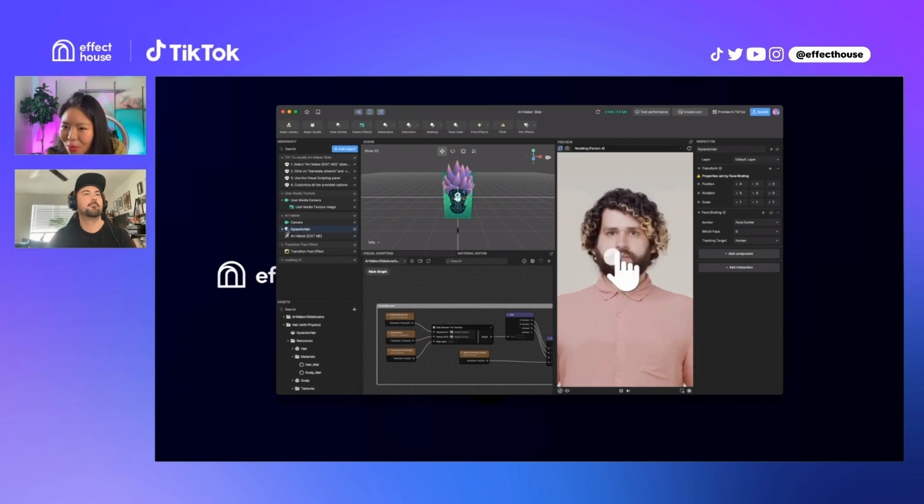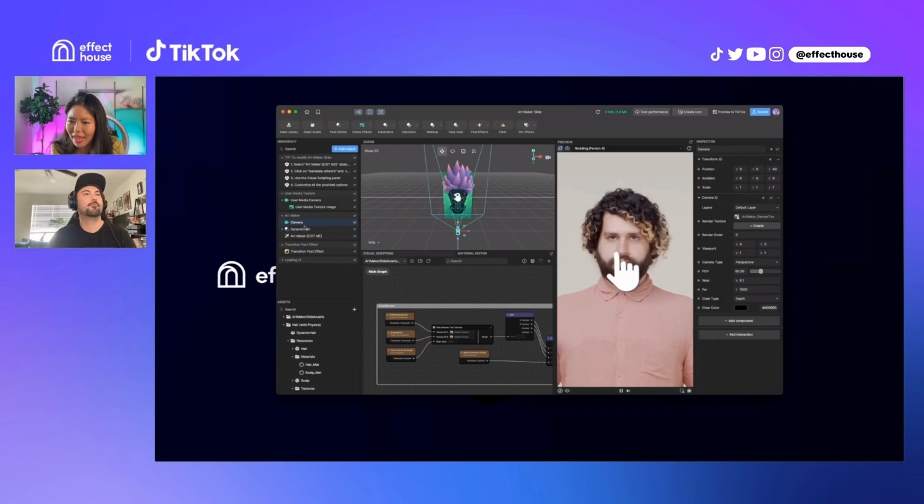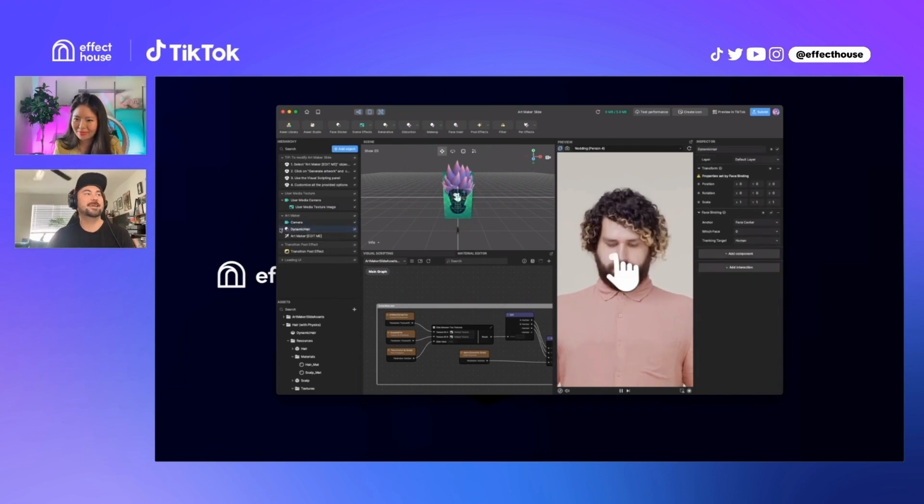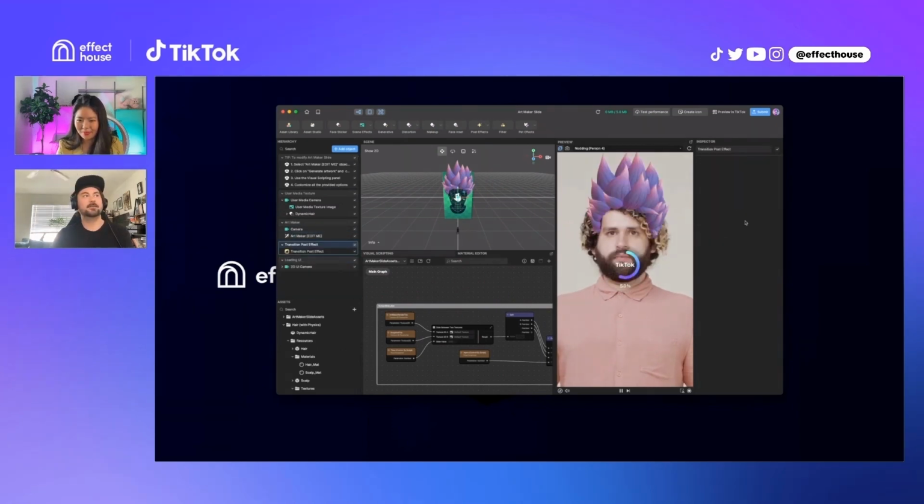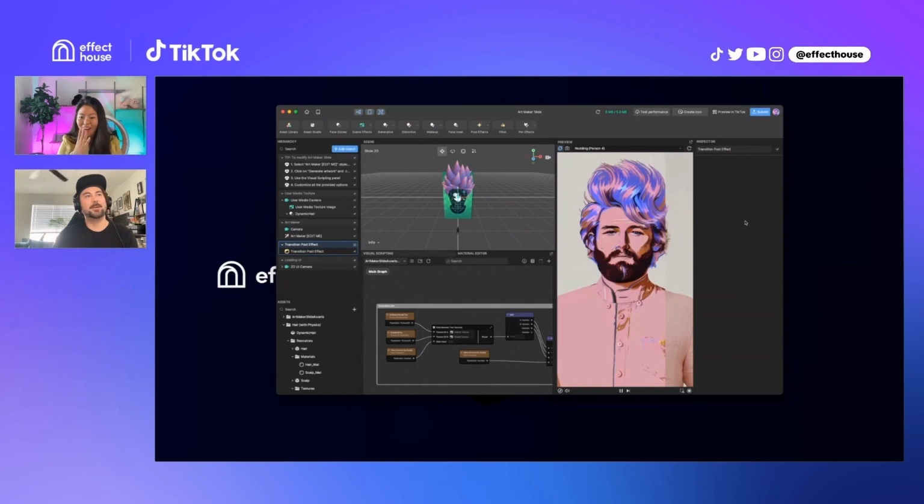He has a super cool hair asset added. Yeah, I was trying to figure out what layer it needs to be on to display properly. I think I also changed the art maker prompt to fire hair and pop art style. Yeah, the pop art style is really beautiful in a lot of cases. It might be my favorite style. This algorithm is amazing. Oh my gosh. Look at this. This could literally be an effect. You have to publish it.